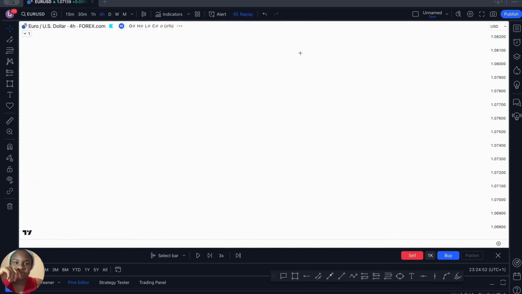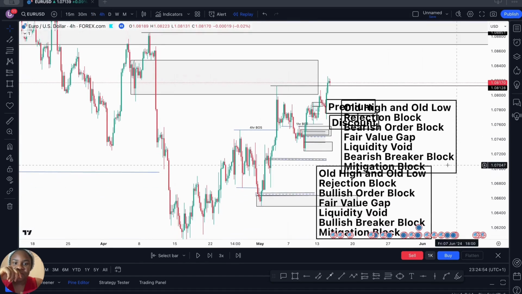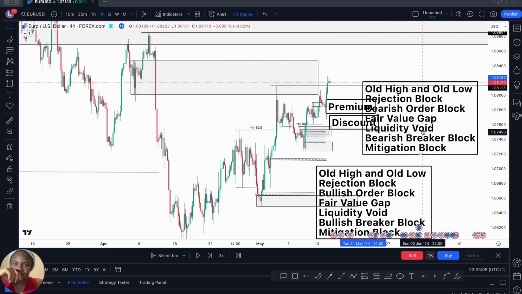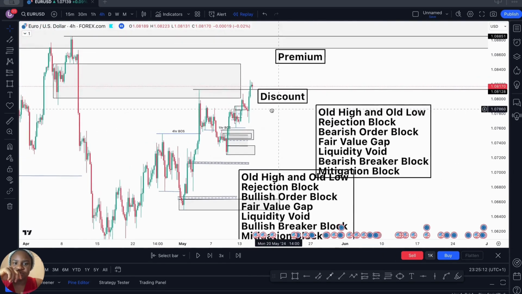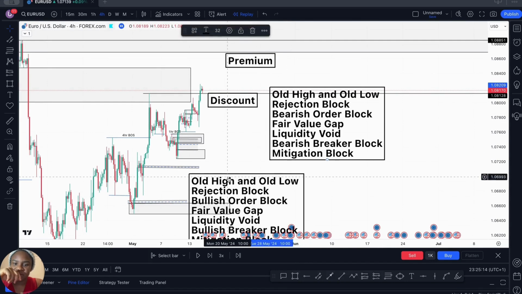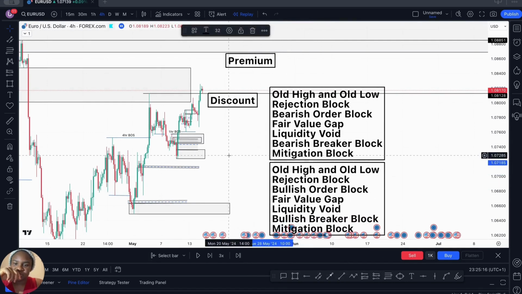On 4 hours, I made a mistake. On 4 hours, market touched the other block from 4 hours. That's the breaker block here. That was the reason why it did not respect any zone here and is going up for a buy momentum. Are you with me? I hope this chart is not too crowded for you, but I don't want it to be so crowded. When you are doing your top-down analysis, use this whole situation.